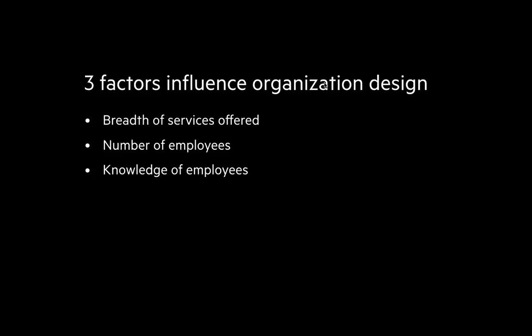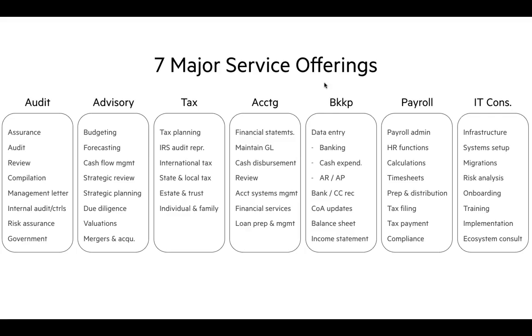And then the knowledge is the last component. Knowledge of the employees allows them to be more generalistic across the services. Again, you could have one person who's quite knowledgeable that you pay a significant amount of money, but they could be doing audit, they could be doing advisory, maybe not together with the same client, but they're able to cross over in different services overall. And so that leads to this particular diagram.